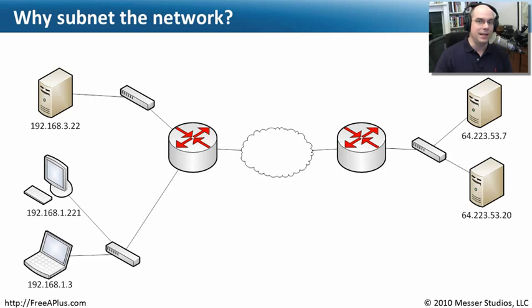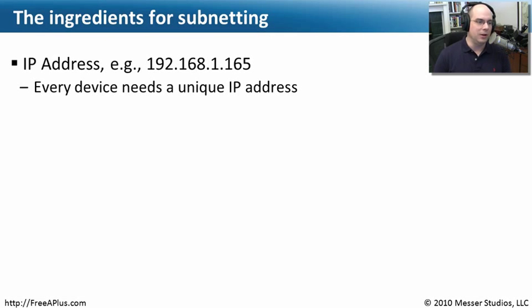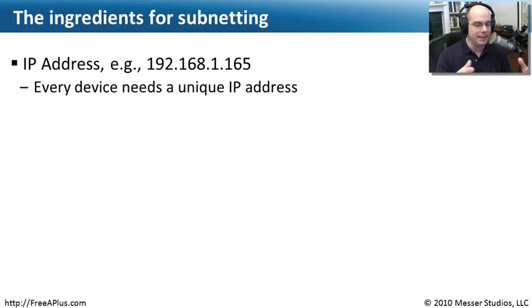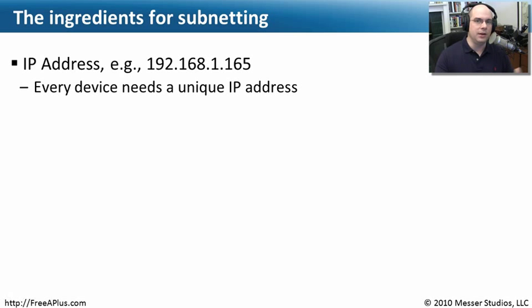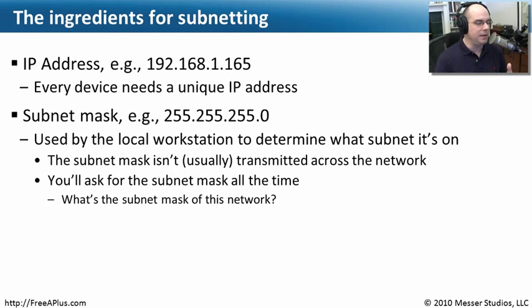That's the beauty of subnetting — we can define what our local world is, and our routers know if traffic ever needs to get anywhere else, it goes that way. It's the subnet mask that does that for us. Subnetting divides the network into smaller pieces. Your computer has an IP address, your mobile phone has an IP address, your printer might have an IP address. Anything that communicates on the network via TCP/IP must have an IP address. Usually you don't do this manually — it's done automatically from your DHCP server or the router in your house. The subnet mask tells your computer what subnet you happen to be on.